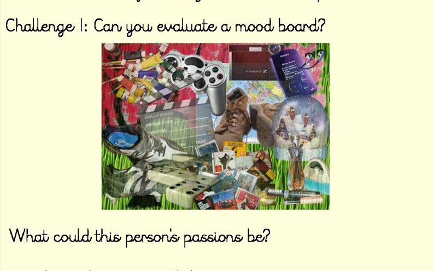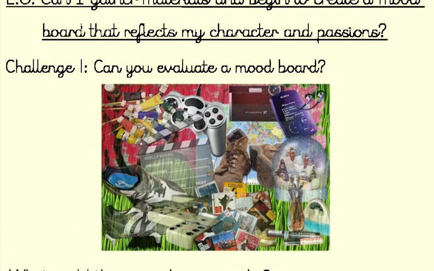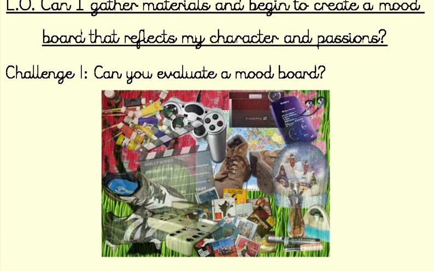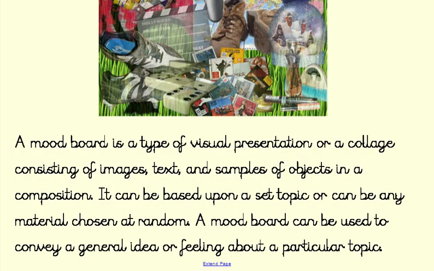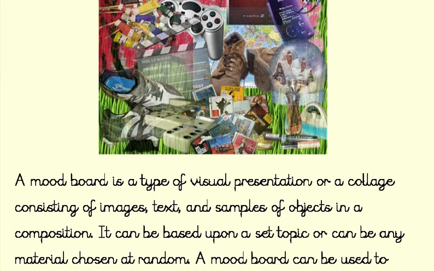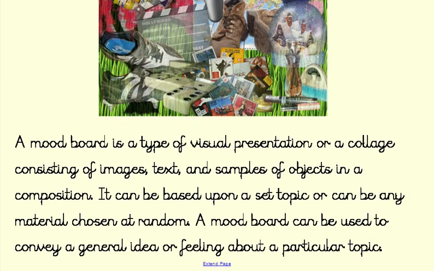Here is a mood board, and today you're going to think about evaluating this mood board. Now, a mood board is a little bit like a collage. It's a visual presentation consisting of images, could have text, and samples of objects in a composition. It can be based upon a set topic, or it can be anything chosen at random. A mood board can be used to convey an idea or feeling.